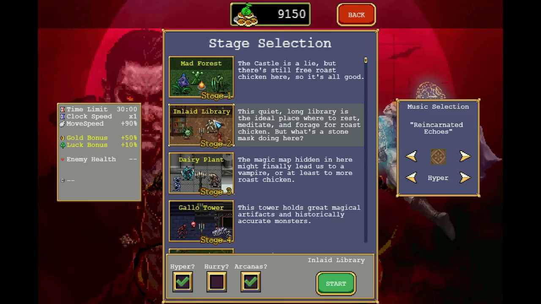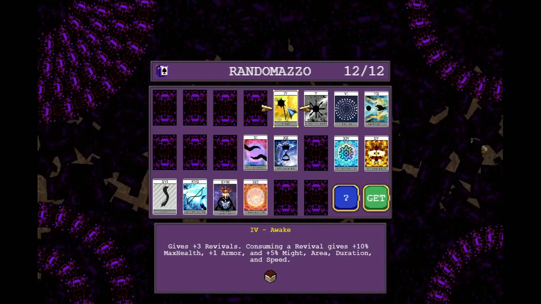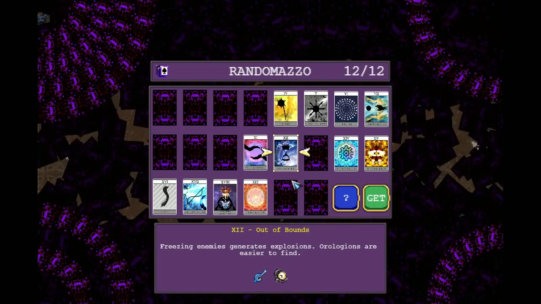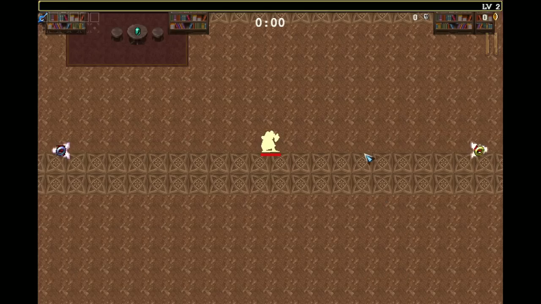I think I'll start for now with Inlaid Library. Usually Inlaid Library is very simple, but keep in mind, here we constantly get flooded by enemies, and we have no protection. Now, we obviously start with Out of Bounds, I would say. The other option would be... No, but we don't deal any damage without Out of Bounds. Yeah. Okay, we have to go for this.